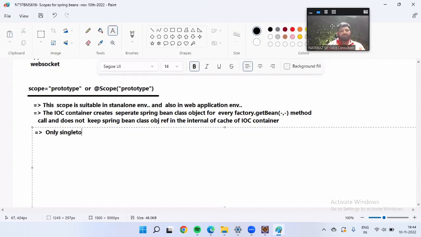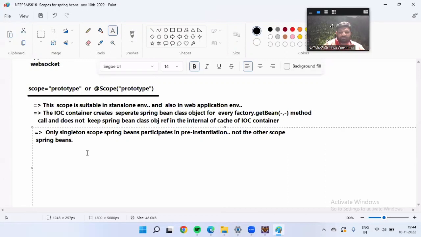Only singleton scope Spring beans participate in pre-instantiation, not the other scope Spring beans.